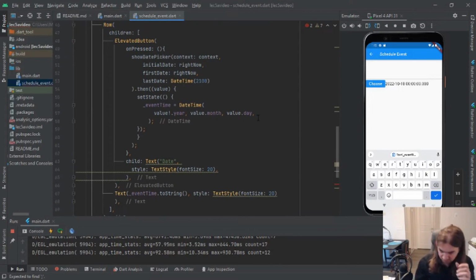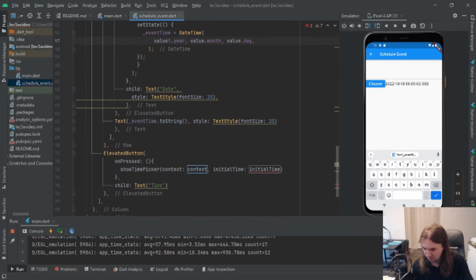Now, let's see. So right here, I think what I might need to do actually, because when you set a date time, if you don't specify the hours, minutes, or seconds, it just defaults everything to 0. And I think the reverse kind of thing might happen where if I don't set the year, month, and day, it's probably going to default to like Linux time or something. I guess we can explore and see what happens.